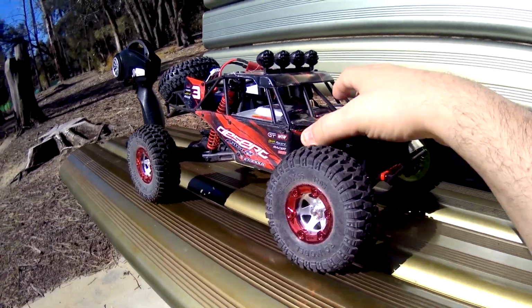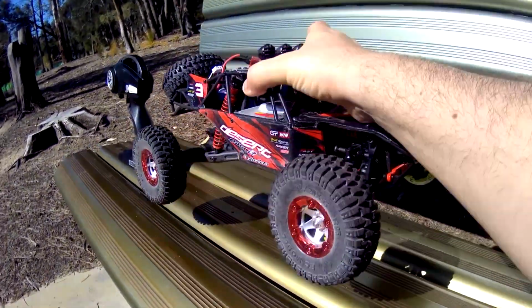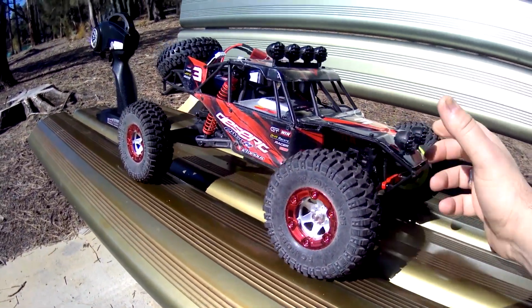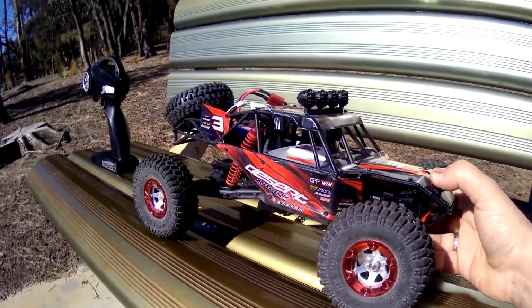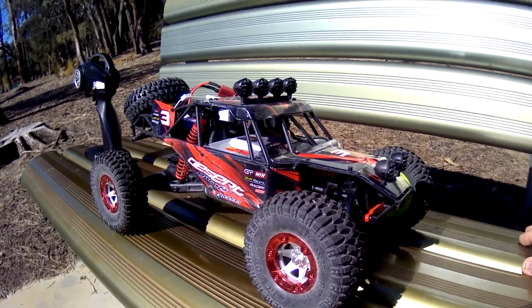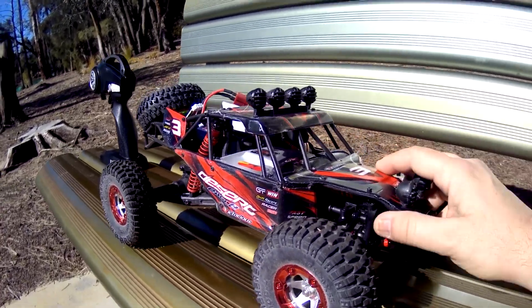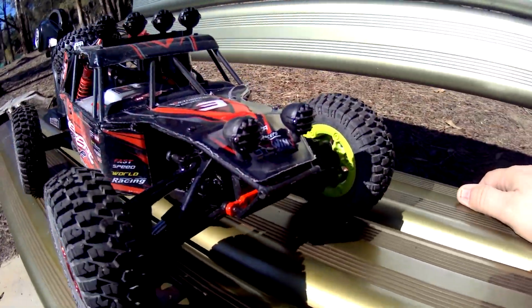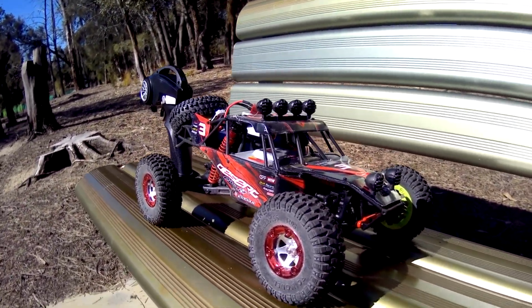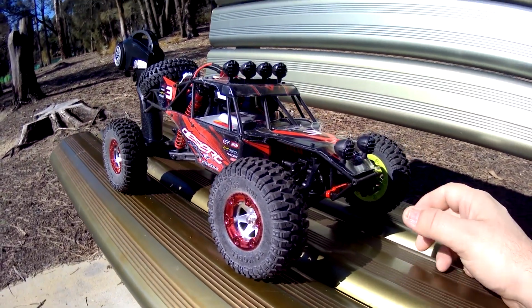As you can see, no damage. Had a few rollovers there. It's got good friction shocks, you know, not too bad of a bounce rebound really, and it really dampens the whole vehicle when you're going fast over the terrain here that I went on today at this park. So yeah, guys, I like it. I'll be doing some mods on this one. More than likely later on down the future I might put some oil filled shocks and make a video on that, and definitely a light kit as well. You can add your own lights. So yeah, guys, fun factor, definitely something like a 9, I reckon. It's a good fun vehicle. I really do like these rock racer style off-road buggies.